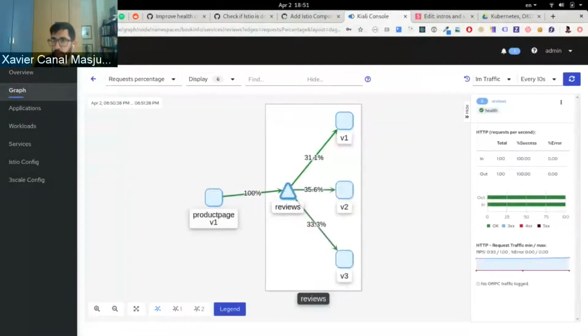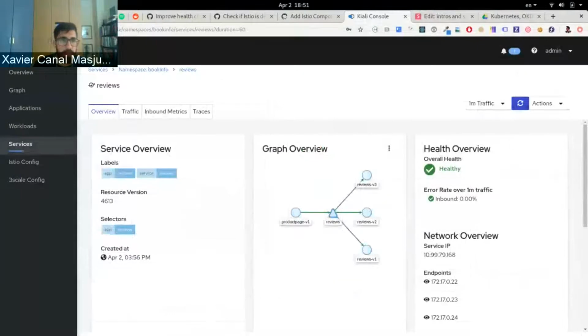So what we can do is see the details page of the service, and here you have the actions. We have one particular action, which is suspend traffic.